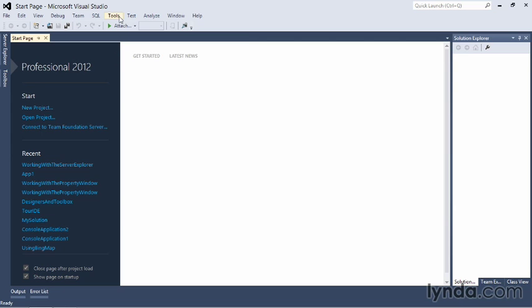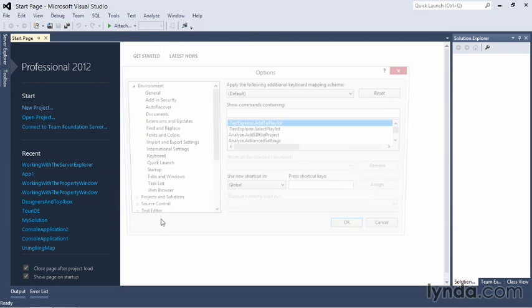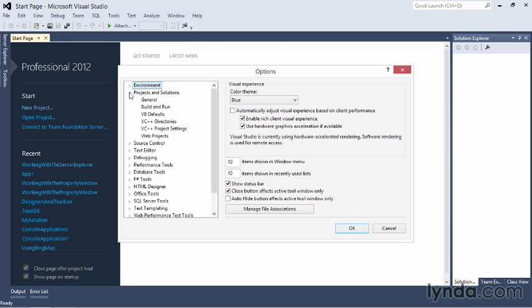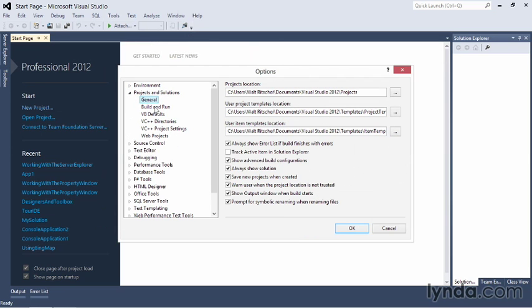One more setting I want to look at. We'll go back to Tools and then Options. And then I'm going to go to Projects and Solutions and look in the General mode. It's in this section that you define your default location for your projects and the place where it loads your templates and other items. This is also where you specify whether it shows an error list when a build has errors. You can also choose to track your active item in Solution Explorer. That means as you click on your tabs inside Visual Studio, it will go over to your Solution Explorer and find that item in Solution Explorer and select it.